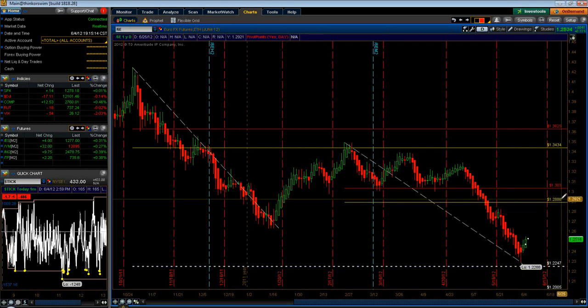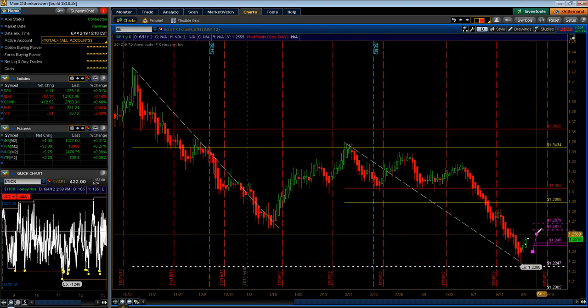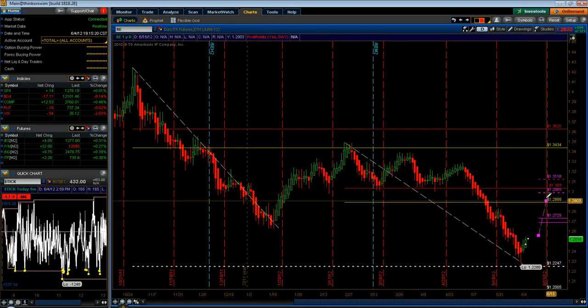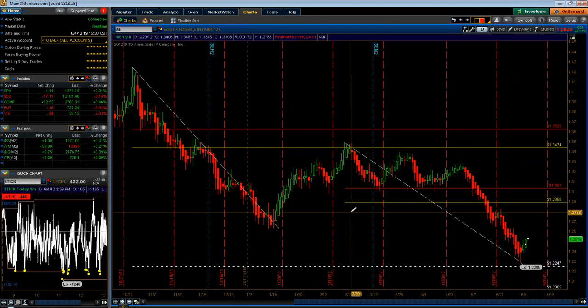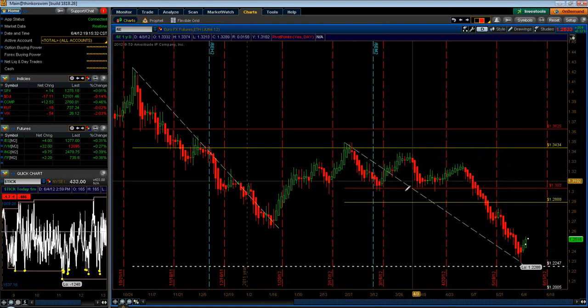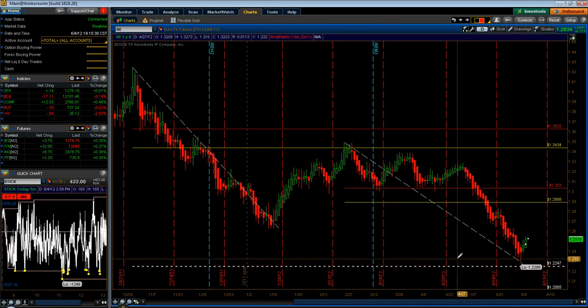And again, looking at the daily level, we'd be looking at 15-minute longs up into that level. Once we hit the level, we wait for a 15-minute break to the downside, and then we could begin taking shorts. So it's a matter of identifying the trend on the daily chart and then zooming in to the 15-minute for execution, because you can pinpoint the entries and exits a little bit better.